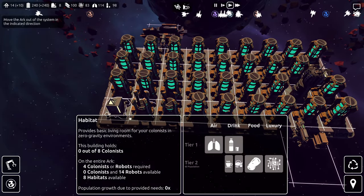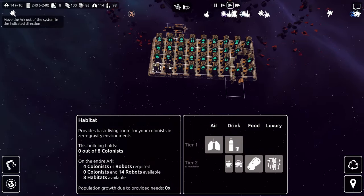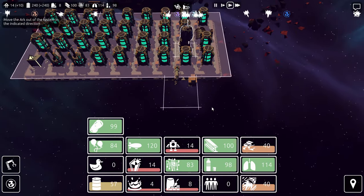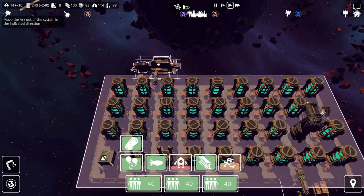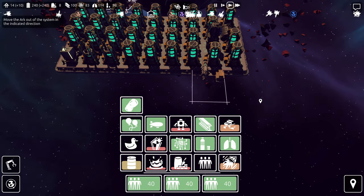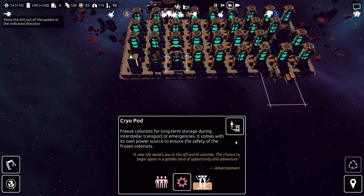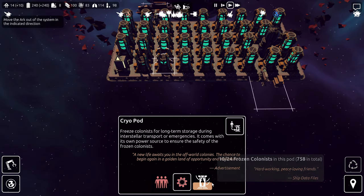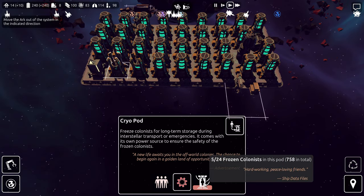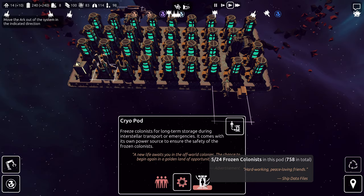And then we could obviously have some people living here, but for a long journey, you wouldn't want anyone awake drawing resources from storage. So this ship we're not going to touch because it's just full and 40. I'm going to leave it. It's the most optimal way to do it is to keep that completely full. So for these two, we have, let's see. There's 14 spaces available on that one. And 19 spaces available in that one.